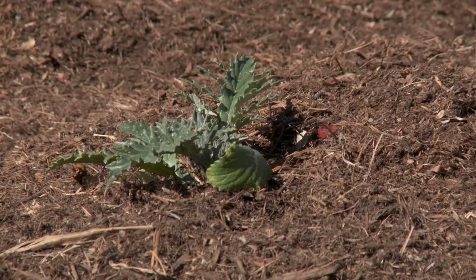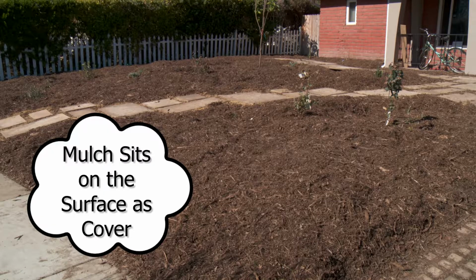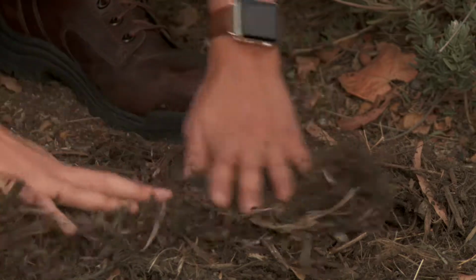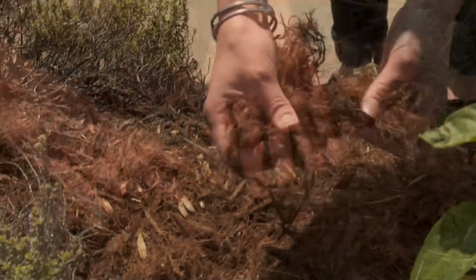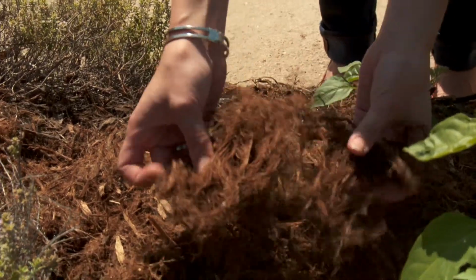Another way to go. So, I know there's a lot of misconceptions for people. Compost, mulch, they use the two terms interchangeably. Could you help a little bit with the difference between mulch, which you were just discussing, and compost, when you use them? Okay, so mulch is for a soil coverer. It goes on top of the soil. Generally, it's a larger piece size of organic matter. It can be anything, wood, straw, large leaves. Mulch can really be anything.